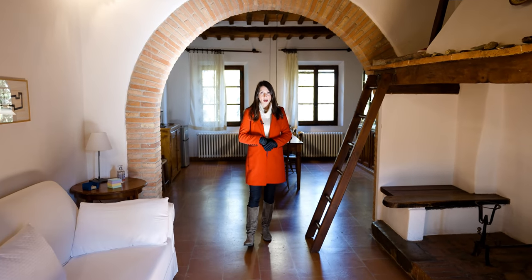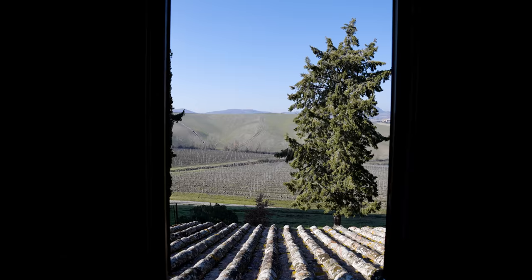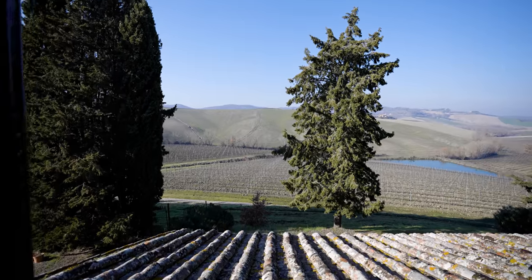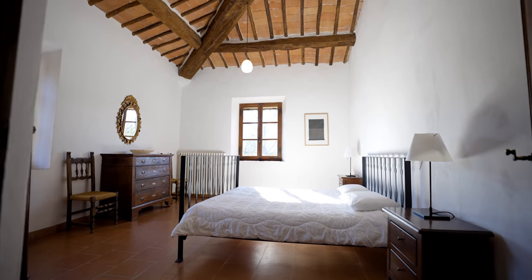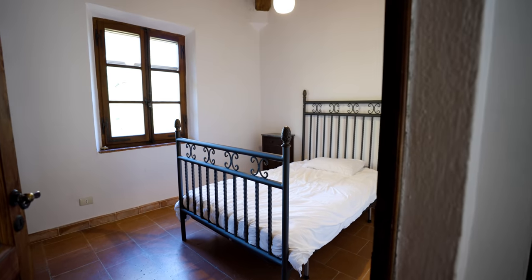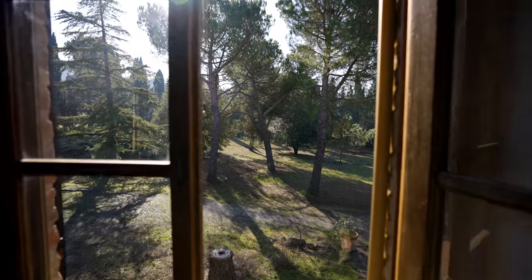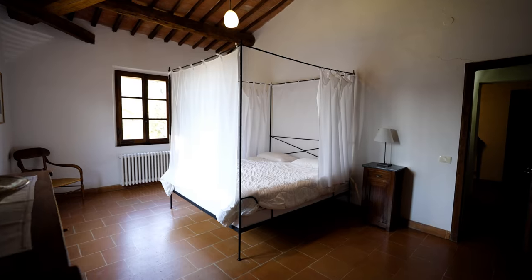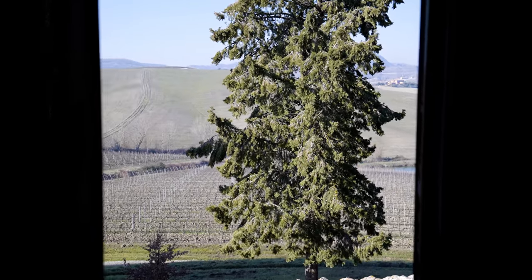This area of the house is perfectly connected through this beautiful brick archway to the dining room. This is the first of two dining rooms that looks onto the surrounding nature and is connected to the bedroom area. The bedroom area is divided in two parts: on one side we have three bedrooms, two of which with a double exposure — giving us a lot of natural light and a nice breeze during the summer months — and one bathroom. On the other side are two bedrooms that enjoy a lot of natural light, look onto the surrounding nature, and have one bathroom.